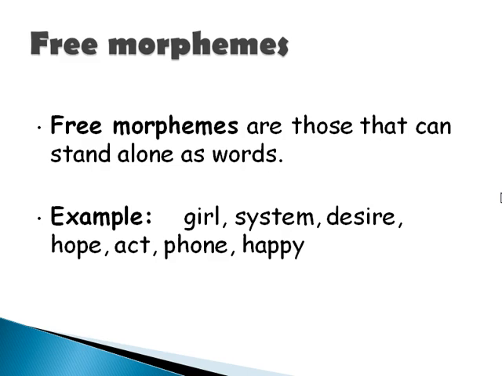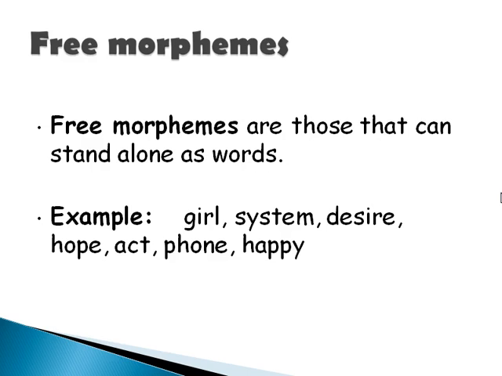Otherwise, they would be only words, but not morphemes. Then I would have to talk about morphemes in the plural. Girl, system, desire. How many syllables are there in desire? Three. Have you had classes on syllables in English? How to split syllables? You have to count them. It's almost like in Portuguese: the times you have to open your mouth to say that word. So, desire.